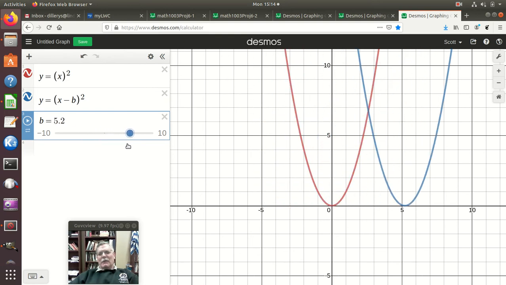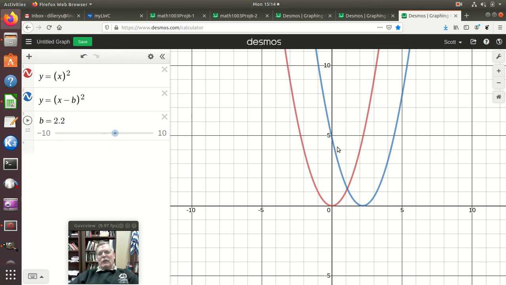So if I want to take this basic shape and move it anywhere side to side, all I have to do is put in minus and then how much I want to move it side to side. If I want to move it to the right, b will be positive. If I want to move it to the left, b will be negative. And so this is a nice little feature on here.